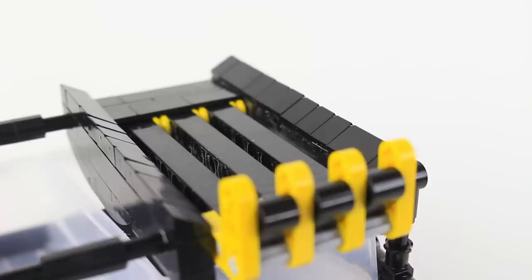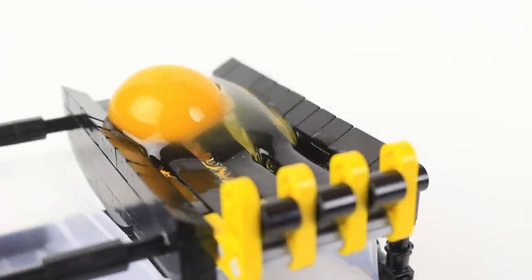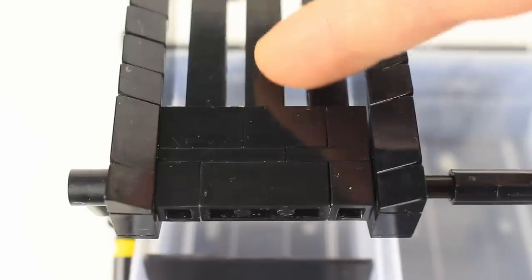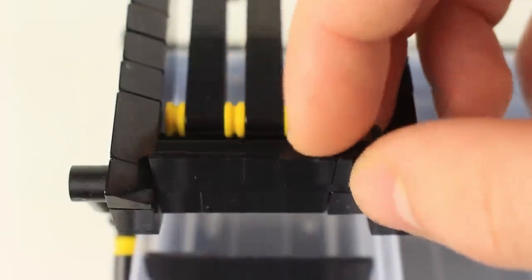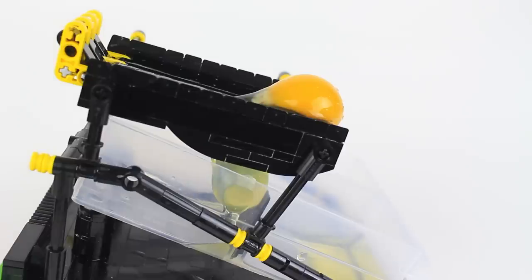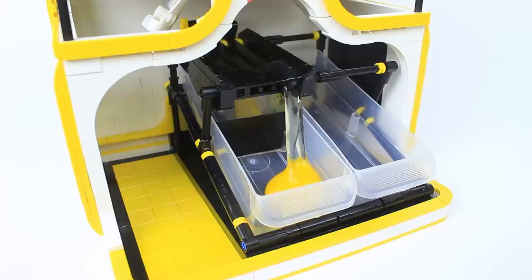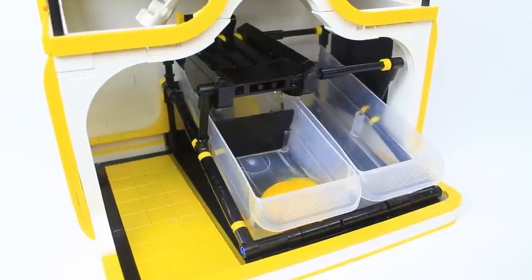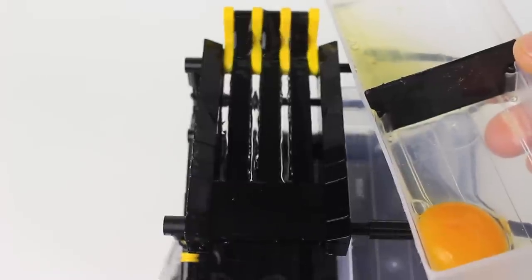When the egg falls onto the grill, it's narrowly sloped so the viscous egg has enough time for the white and yolk to disconnect. To ensure success, these thin Lego bricks act like a blade at the end of the slope. Thankfully, the yolks by themselves aren't needed because plopping them into a drawer takes a while. By placing a divider in the middle of the drawer, the contents remain separate.